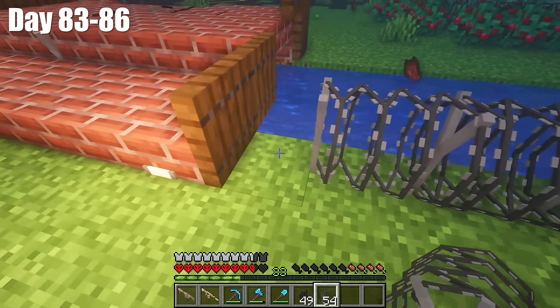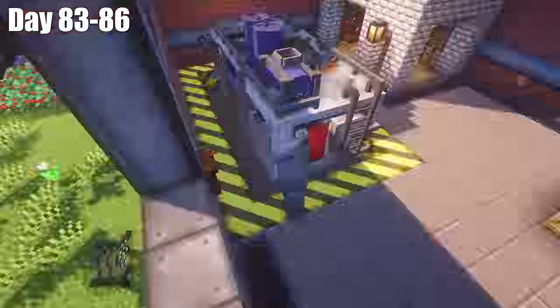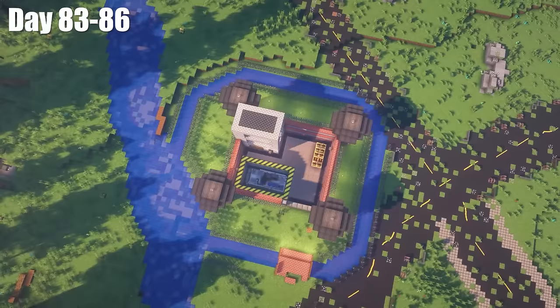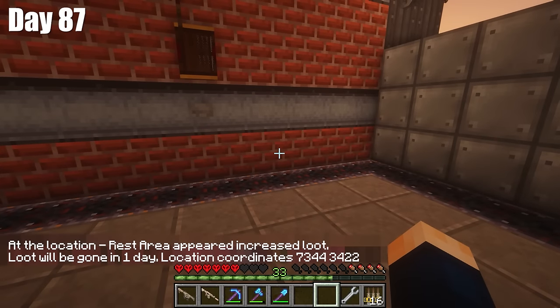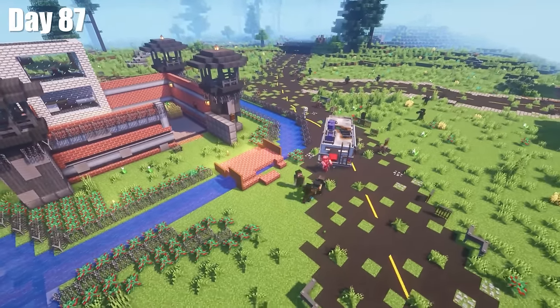From day 83 to day 86, I improved the base. I even made a lowering mechanism for our motorhome. I hope that in a critical situation, this very mechanism will help us save the motorhome and get through these 100 days. On day 87, a notification came into the chat that there was good loot at a certain coordinate. I wondered if this could be a trap, but even if so, it was pretty interesting to check.